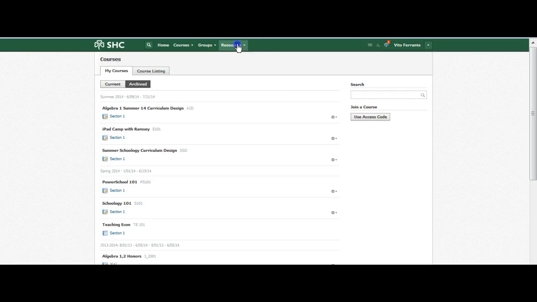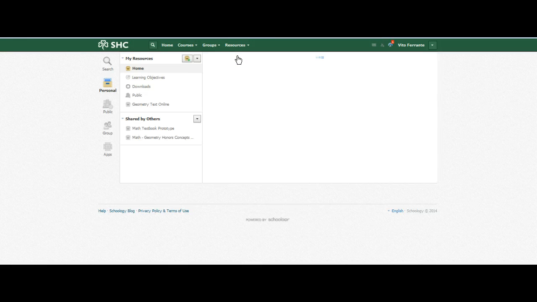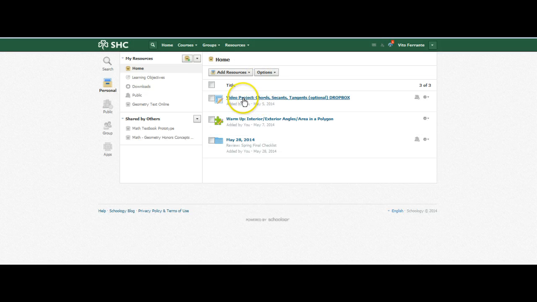Finally, the last thing I wanted to show you was resources. Now, this is I think a somewhat underutilized tab, but you can keep personal things in here, like for example, I've had some projects, warm-up quizzes, etc. I didn't really use it quite a lot.